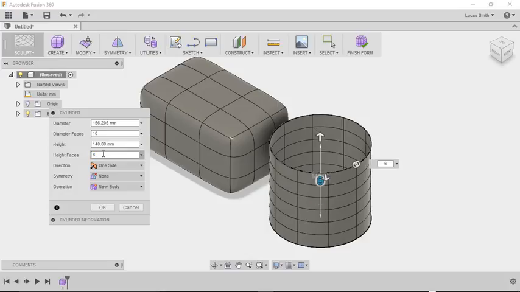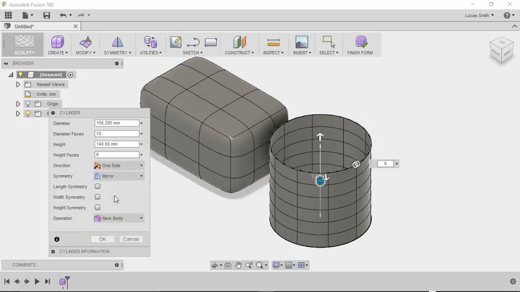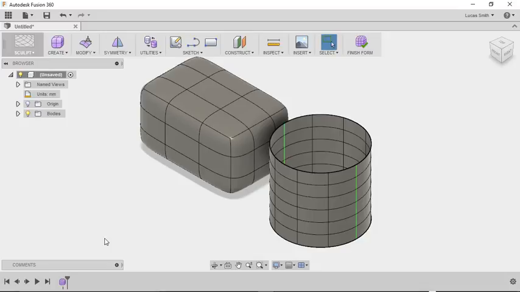Change any other settings as needed, such as the direction of the geometry or adding symmetry, and clicking OK to finish. As mentioned before, the cylinder I just created is modeled as a surface body, which is not a watertight enclosed volume, since it has open ends. This can be closed off later on if needed. But it's important to note here that some primitives create enclosed volumes and some create surface bodies.